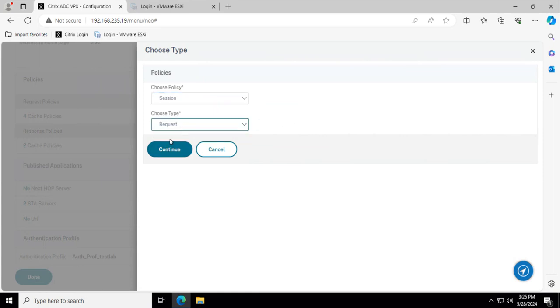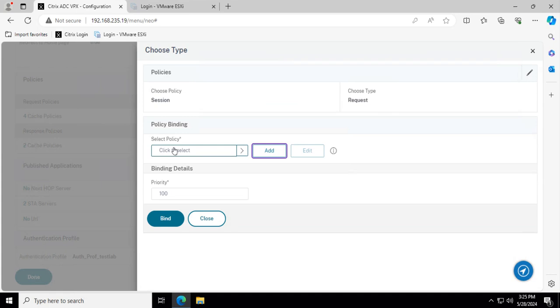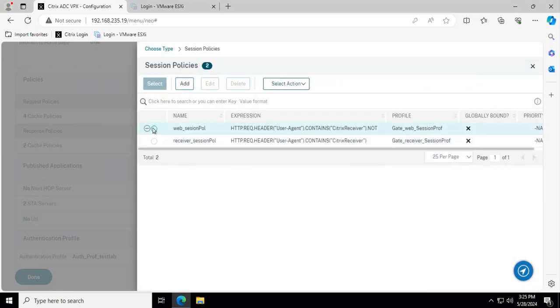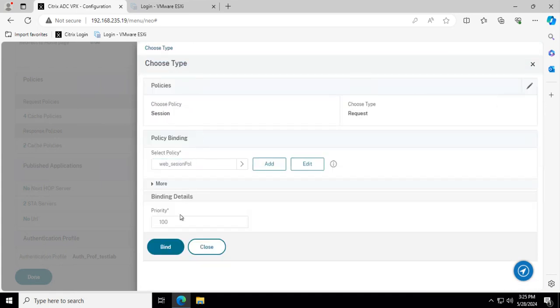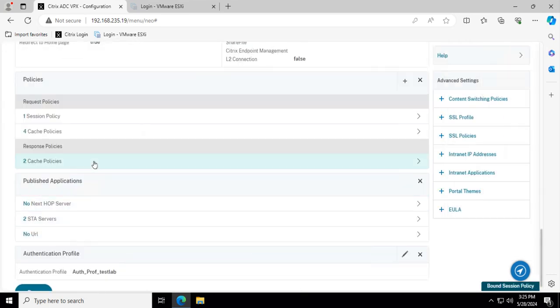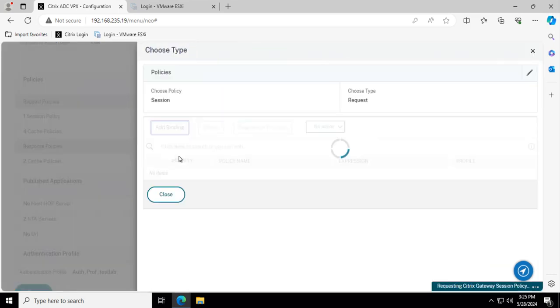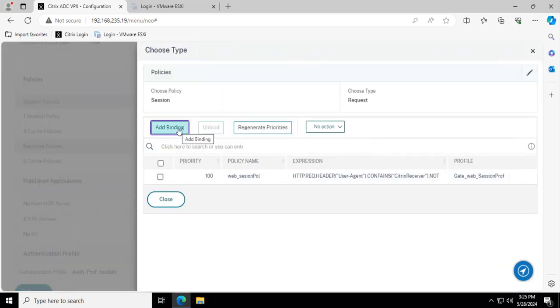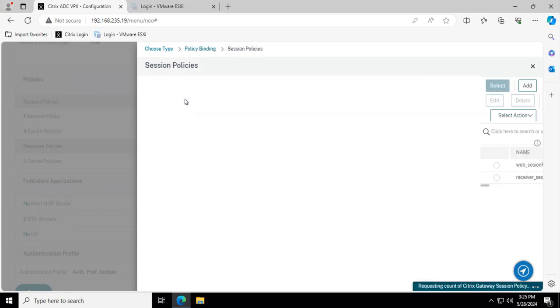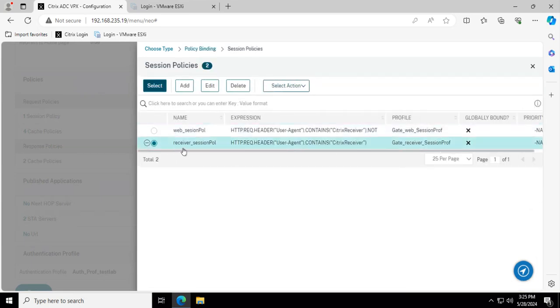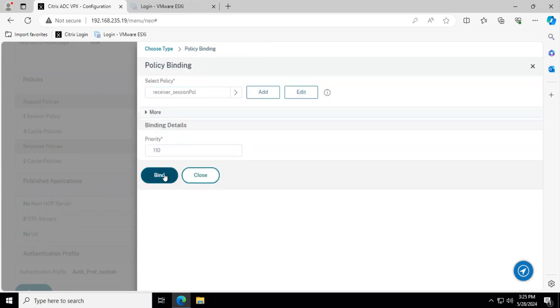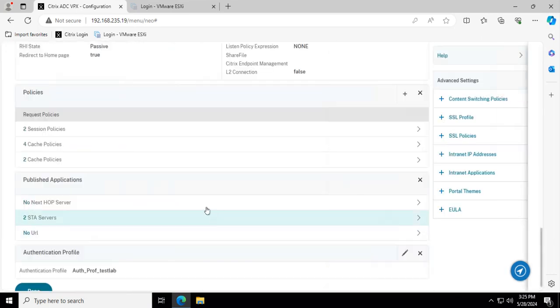You can leave it like this and then continue. And you just have to select, bind, and one more. Continue, add binding, and select the second one, the receiver web session. Select, bind, close.